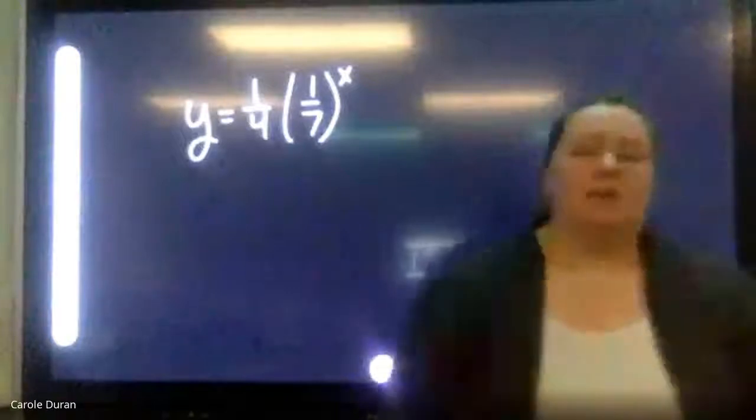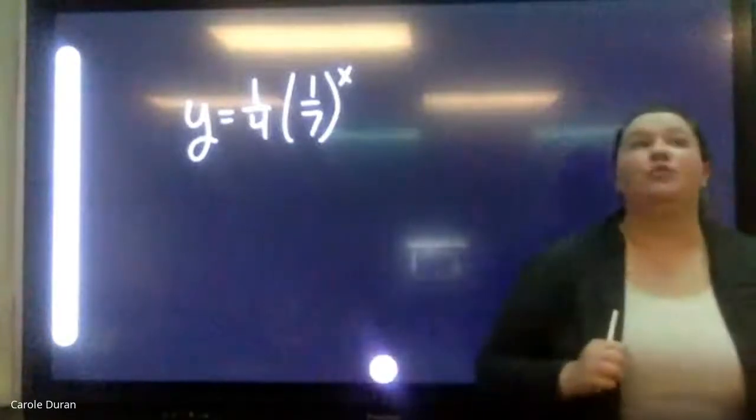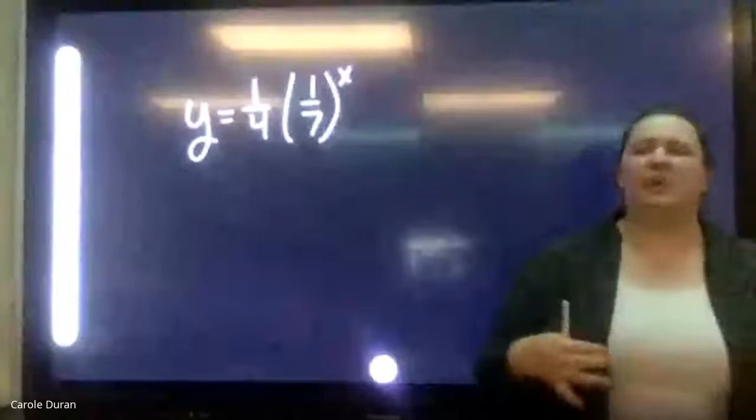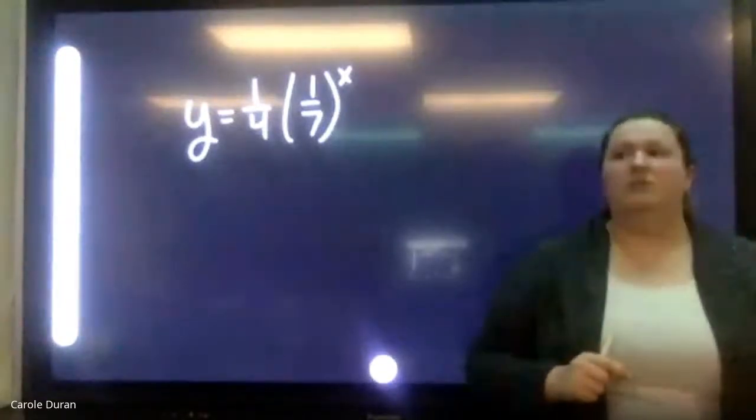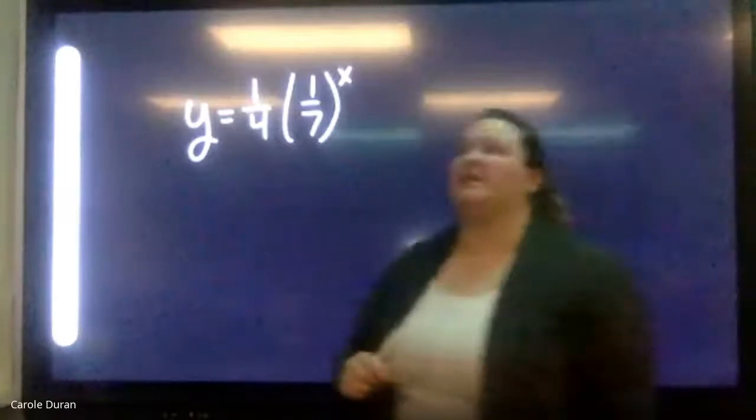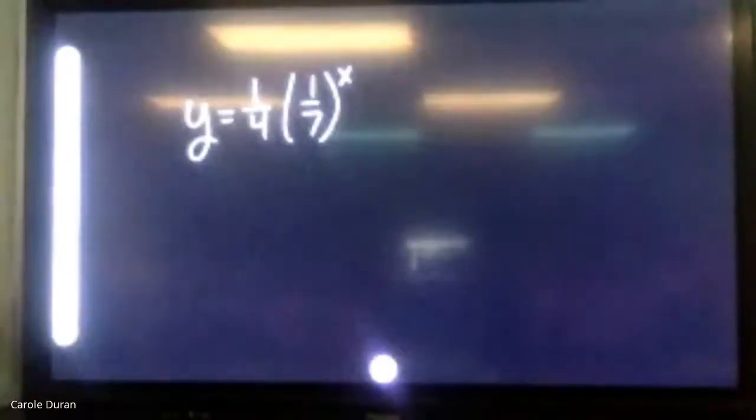Is it sufficient to use 3 points for this graph? No. I need a fourth one. How do I decide which fourth one I'm going to use? If it's decaying or growing. So is this graph going to decay or grow? How do you know? Because it's a fractional base. Good. Since it's decaying, what additional x value will I use? -2 is a safe one. You could use -3. You could use -4. Remember to stay pretty close to home, so we ensure that it fits on the graph.